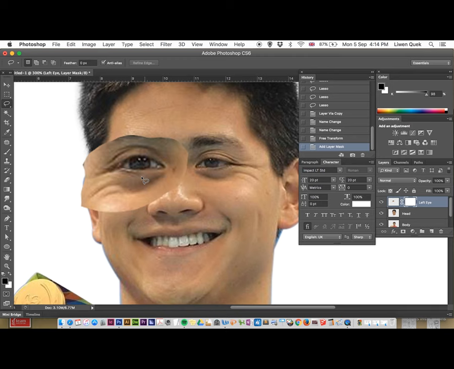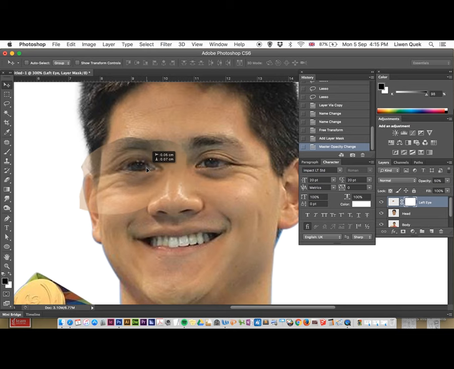Right now we are going to add a layer mask on the left eye. First we are going to lower the opacity. Click on the word opacity here and then click and drag to your left, and it will make the value drop. I want to drop it to 50%, or you can just enter 50% here. The reason is you want to place the pupil at the center of the original photo so it doesn't look too weird. So I think this is about there. Okay, so I'm going to put the opacity back to 100%.